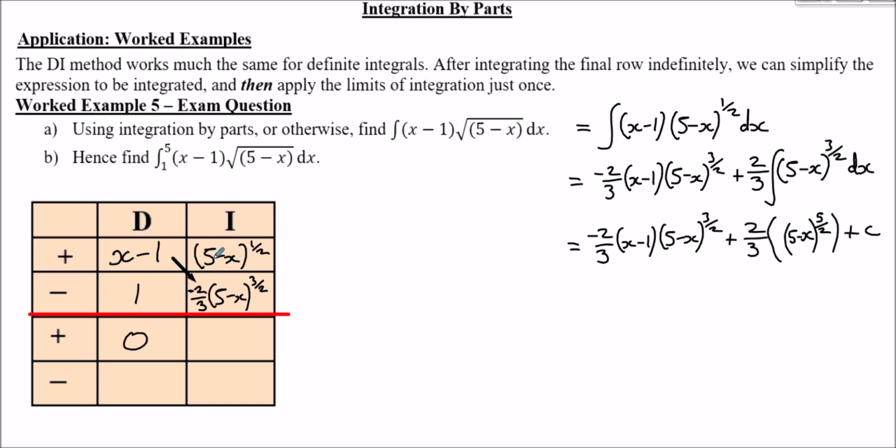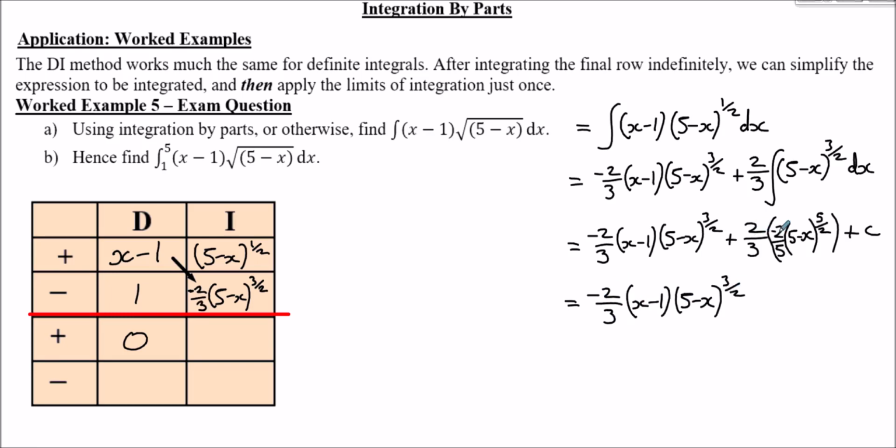But in the same way as we saw before, if you're not sure or convinced by what I'm saying, please try the reverse chain rule yourself or use a U-sub. Because it's a minus x, we'd actually put minus 2/5 first. So then we get minus 2/3 x minus 1, 5 minus x to the 3 over 2.